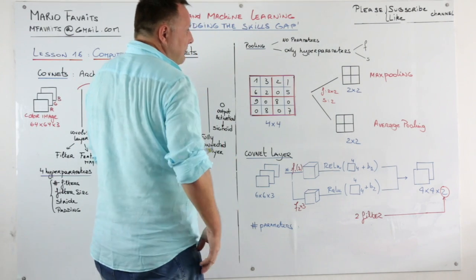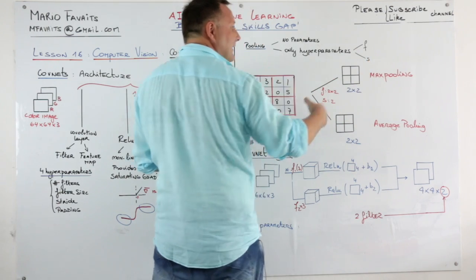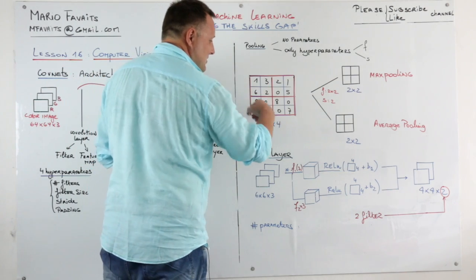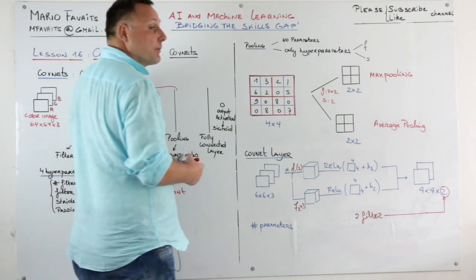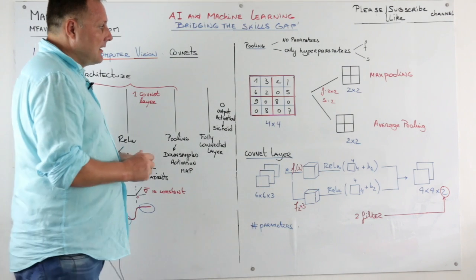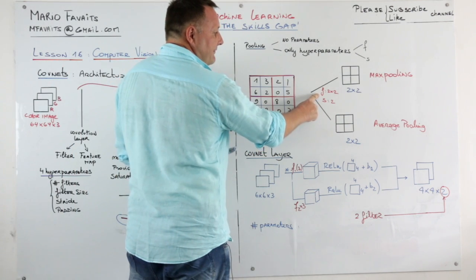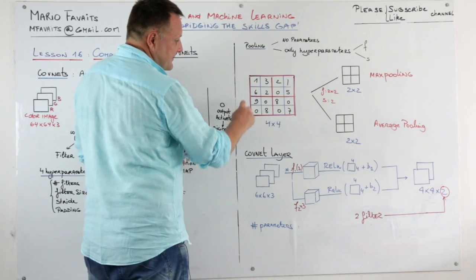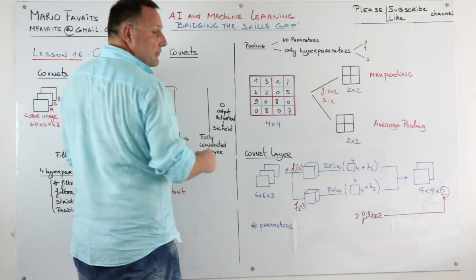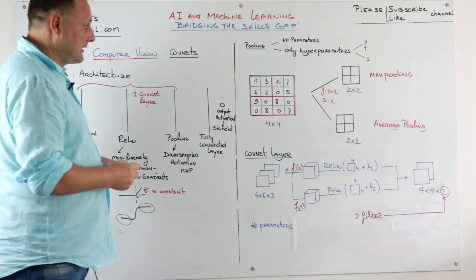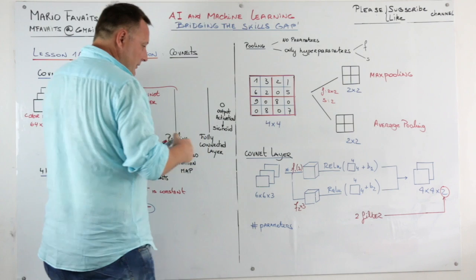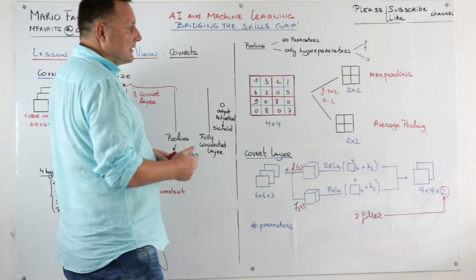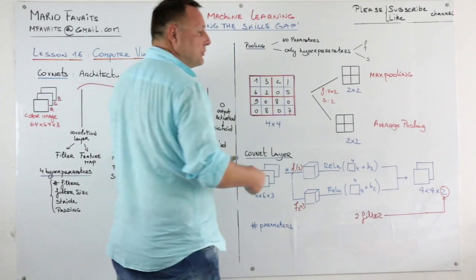So in pooling we have 2 hyperparameters. We have our filter size and our stride. And our stride is often 2. So this is an image, and this is a 4 by 4 pixel image with values. And I will pool with a filter of 2 by 2 and a stride of 2. So basically your first region is the upper left red corner. And what are we going to do in this cell? Well, we're going to look for the maximum value if we do max pooling. So here we will do max pooling, here we will do average pooling.